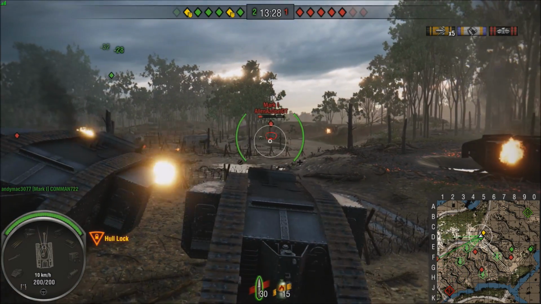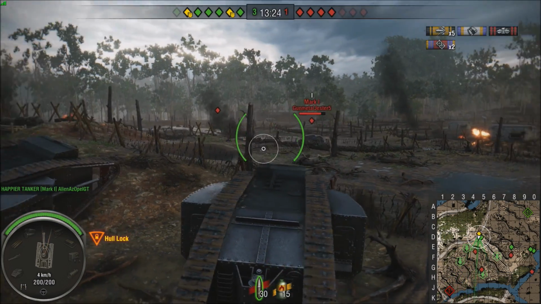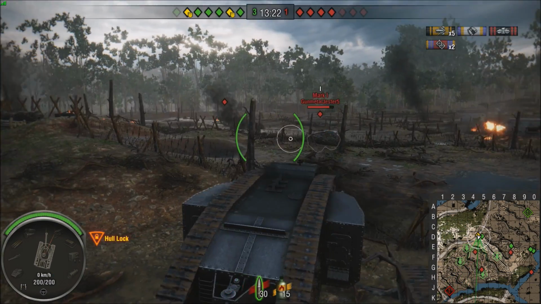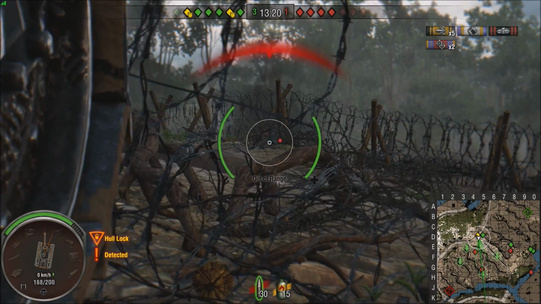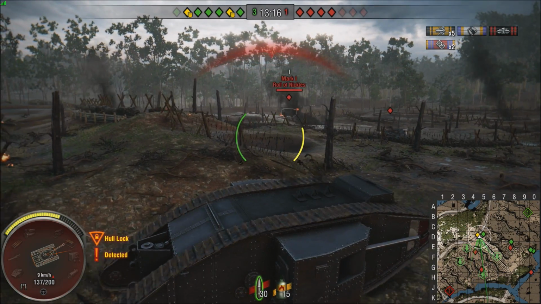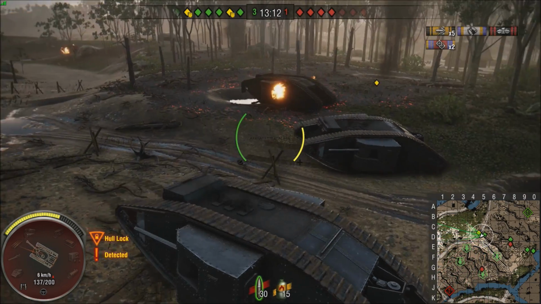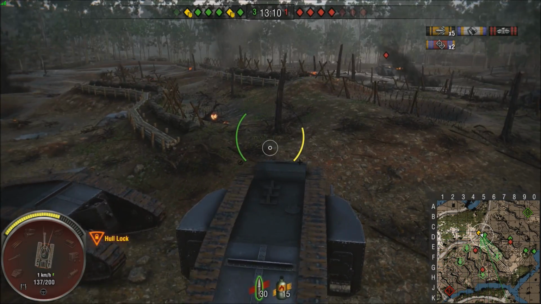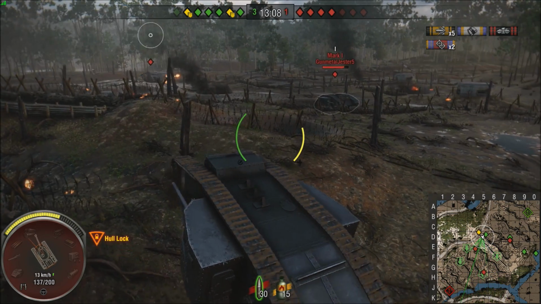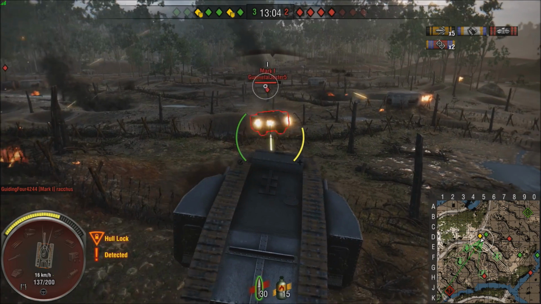Sorry. I'm not trying to. I'm trying to see any of these guys. They're putting themselves in a predicament. They're putting themselves in a spot where I can't see them, or they can see me. Alright, we gotta go over this little ridge here. Okay. Otherwise, this isn't gonna go anywhere.